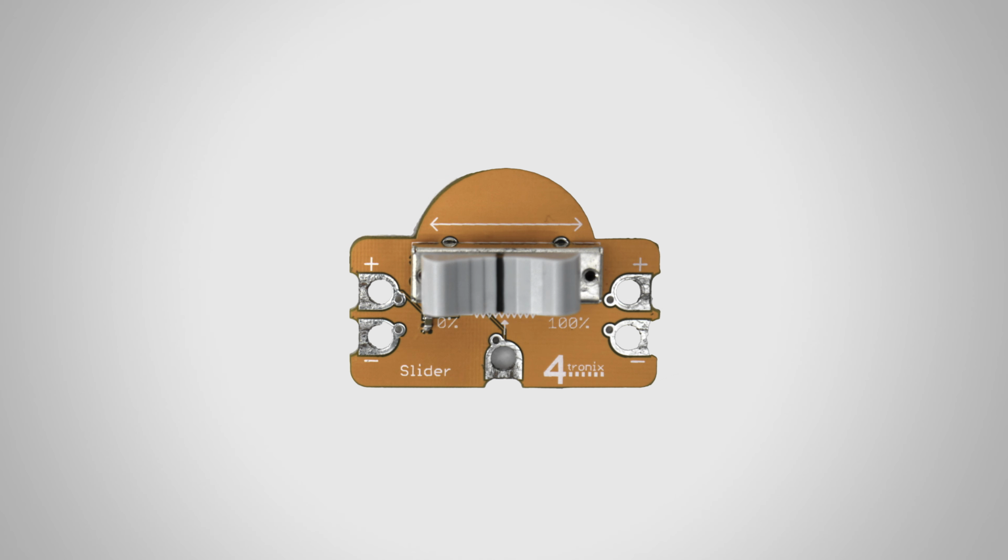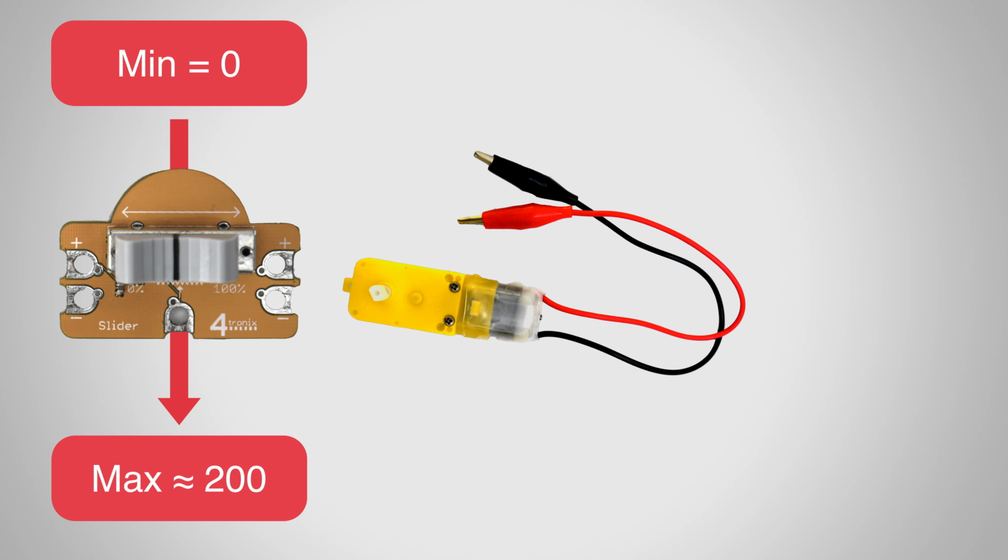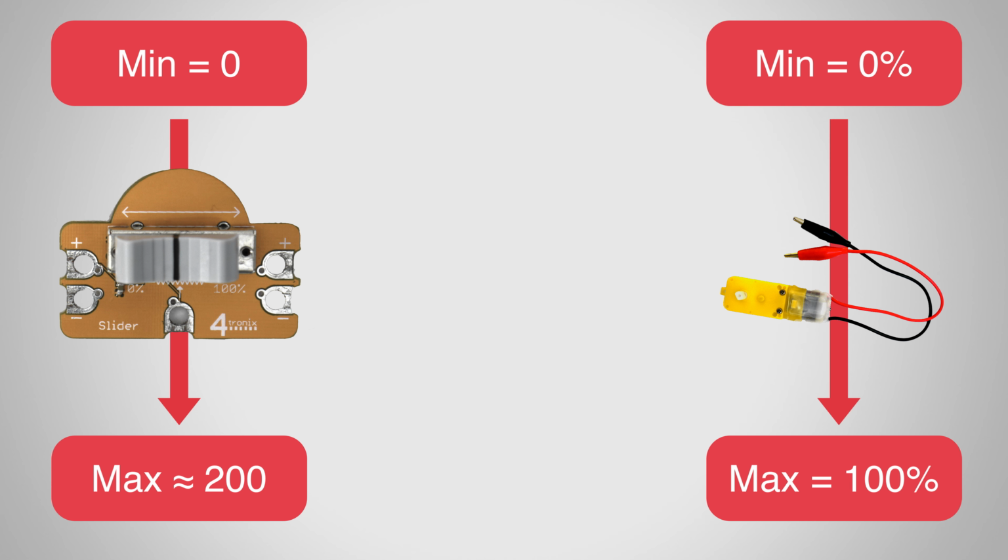We know this slider has a minimum value of 0 and a maximum value of around 200. Let's say I wanted this slider to change the speed of my motor. The problem is, the speed of my motor operates at a different range, from 0 up to 100. If I were to use the value from my slider as the speed of the motor, I might be trying to make the motor work at 200% speed, which wouldn't make any sense. So what's the solution? How can I change the values from my slider so they no longer go from 0 to 200, but rather from 0 to 100? Well, I need to use some numerical operators to change each value with a calculation of some sort.